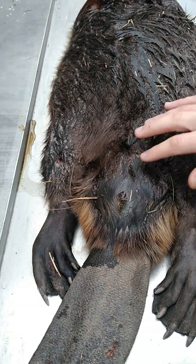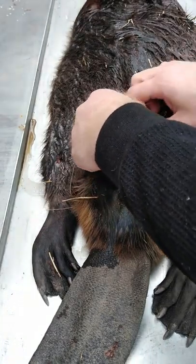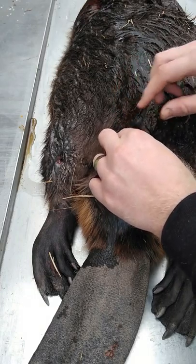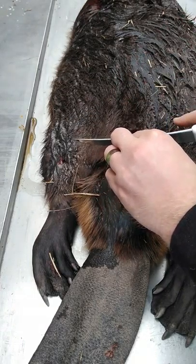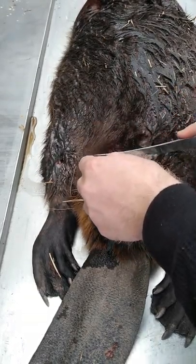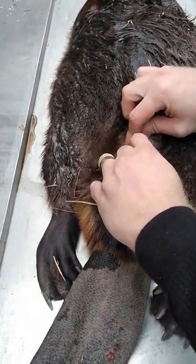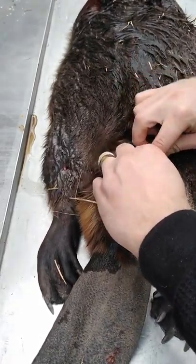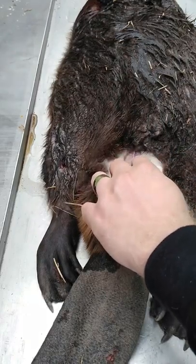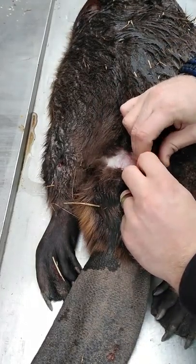You're going to go a couple of inches above the vent. This is if you're not skinning out your beaver. If you skin out your beaver, you can just go ahead and skin it and remove those glands when you get down to this area. But this is for whatever reason if you're not going to be skinning your beaver. So you just make an incision a couple of inches above the vent, and you're going to want to start to pull back a little bit — there's a fatty layer here.